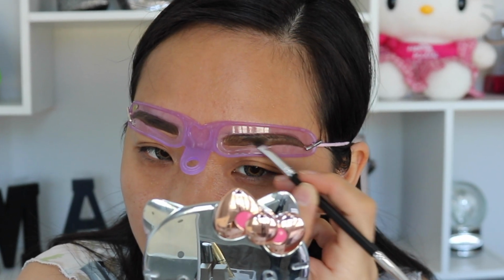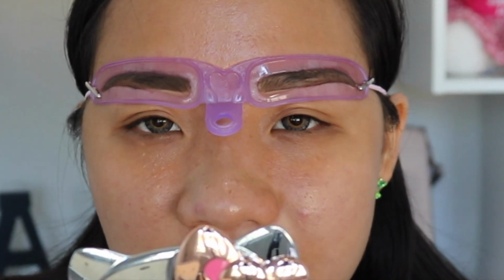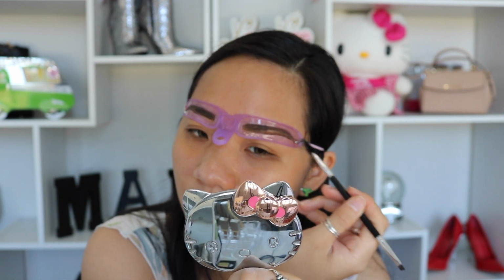but I'm actually drawing on my skin, not on my eyebrow hair. Man, when I bought this, I was like, oh, this is going to be the solution for my weakness, and it's going to be so easy, and I don't have to take so much time to get perfect eyebrows, you know, getting those eyebrows on fleek. But I'm regretting my choice.